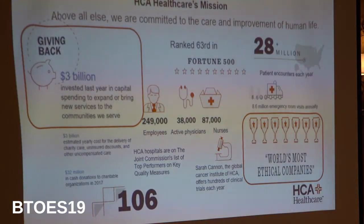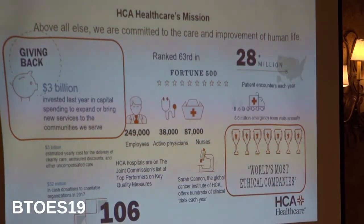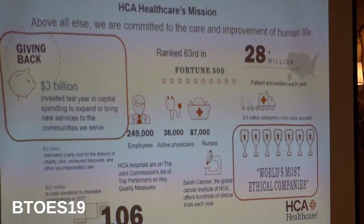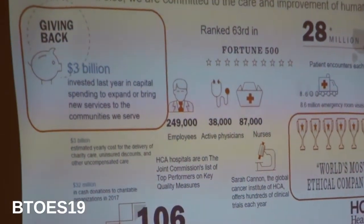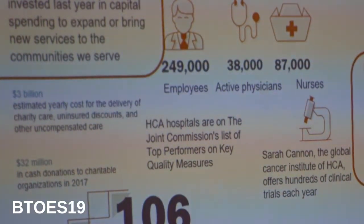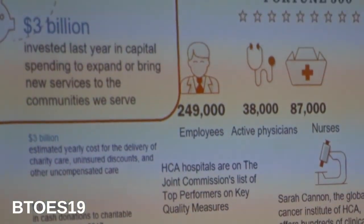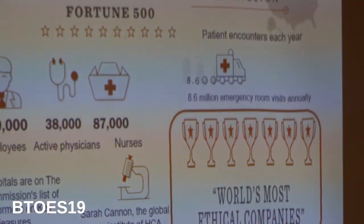So what's important, two things on this slide. One is our mission of the company is to improve human life and the care of it. And the giving back piece, the reason why I took the job at HCA is when I went there, the CFO said, through the interview, well, we want to save 10% of our capital budget. And so my question to him was, well, what are we going to do with the 10%? Because I've seen it used for good things and not so good things. It was important to me to understand that, and essentially it was to reinvest it back into our capital deployment so that we could make more facilities available for our communities faster and have more services and capabilities. That was a big deal.